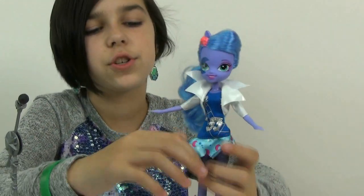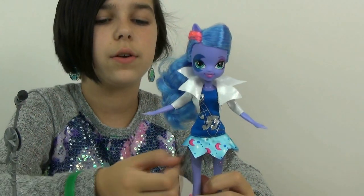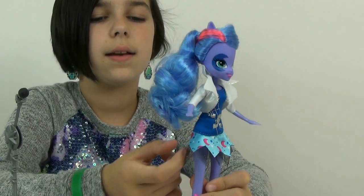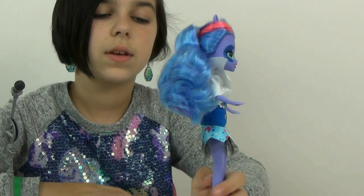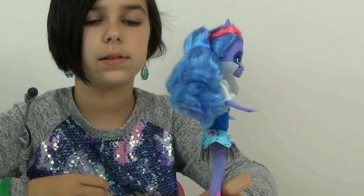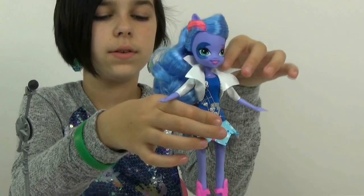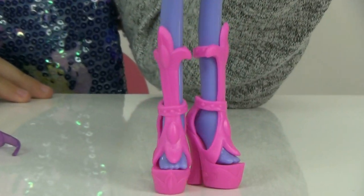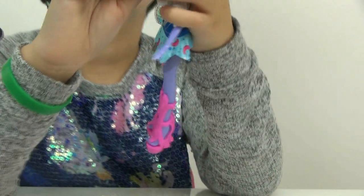Then she's got attached to her shirt, yes, this is a dress, this cute little skirt part, which has a bunch of moons and little sparkles and stuff like that, stars or something. It's cute. And then she's got some fishnet down here with sparkles in it. Then she's got her pink shoes, which are bright pink, and they're pretty cool. I like these shoes. But I really do like these glasses on her, or shades.